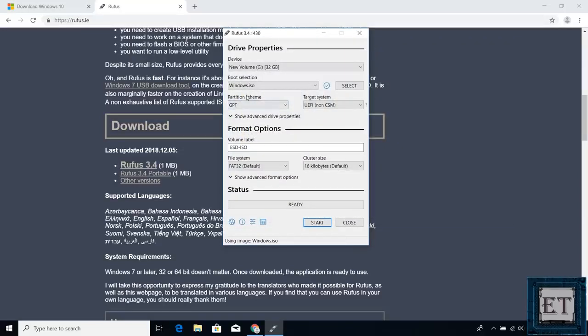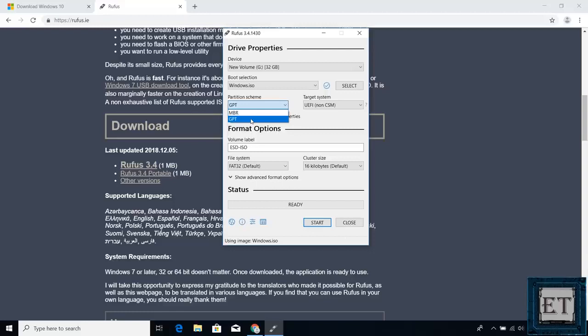And here you need to select a partition scheme for the disk where you intend to install your Windows. The two options here are MBR and GPT. GPT is the newer scheme meant to replace MBR with some improved features. Now, if you intend to use this USB to install Windows on a formatted laptop or PC with no disk partitions, then you should select the GPT option. During the installation, it will automatically convert your disk to GPT.